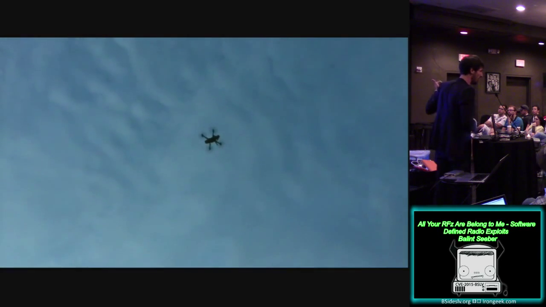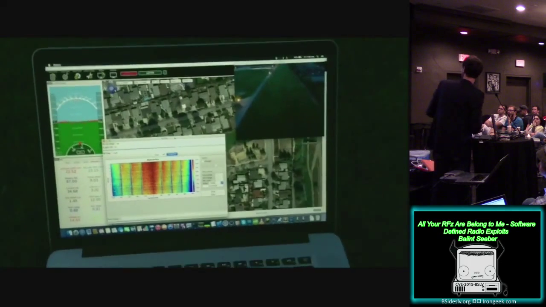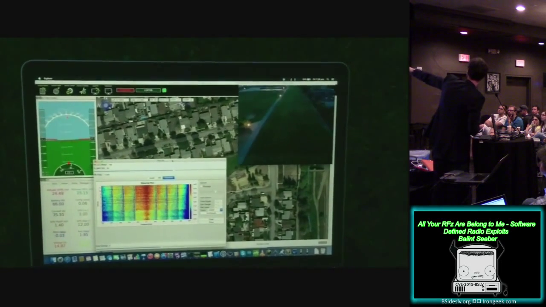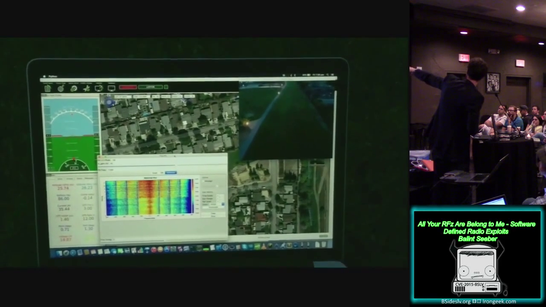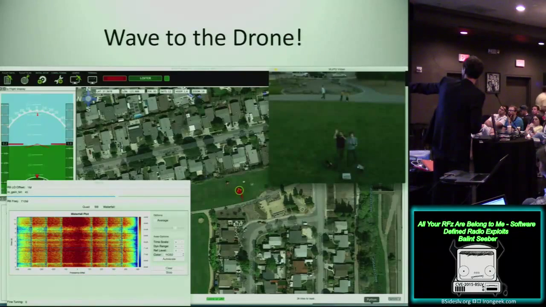And you can get some serious altitude with this. Are we going further and further? But be careful where you fly and when you fly in relation to airports and other restrictions. And you can see the altitude there that it's coming out. So that's the radio spectrum coming down there in the GNU Radio receiver, and you can see in the little image there, quite high, and that's us there.